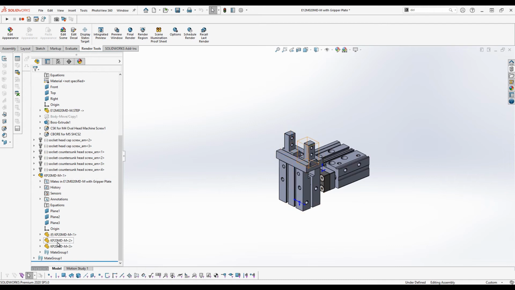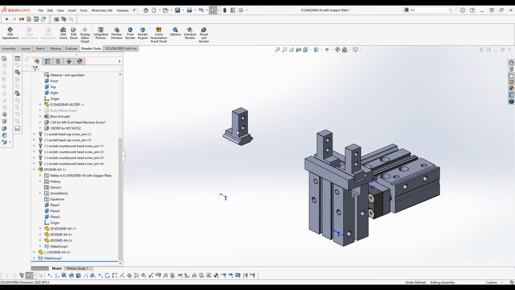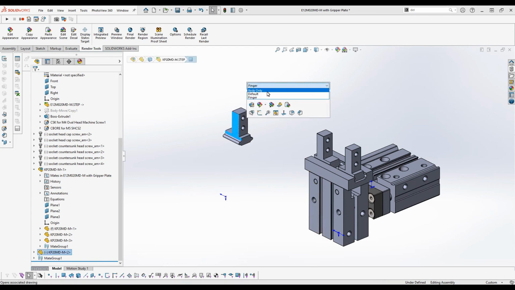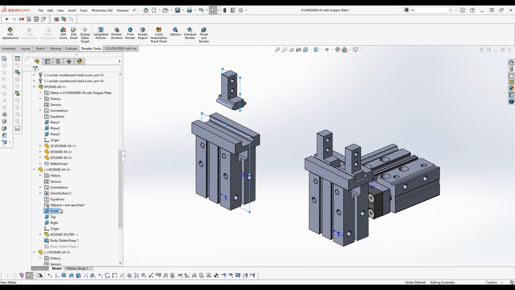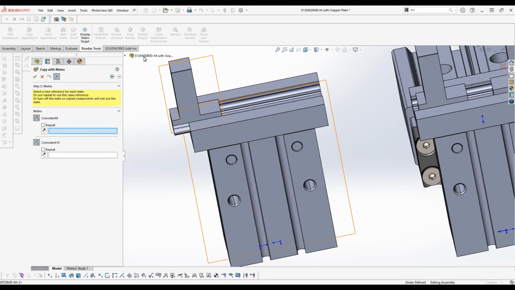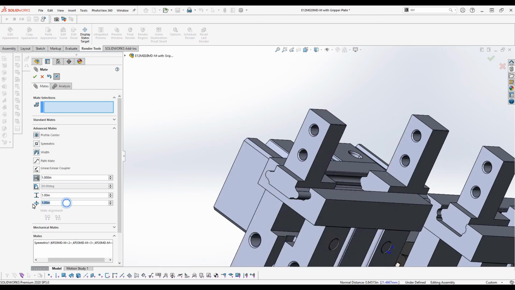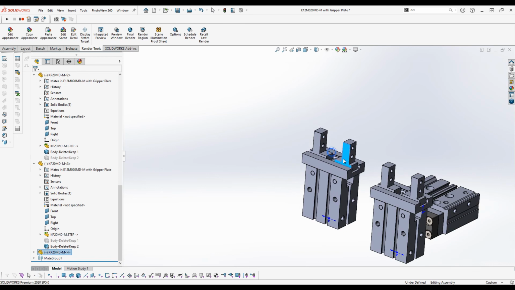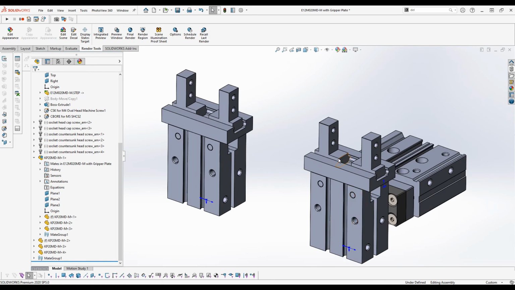So another way to do this, instead of inserting a subassembly here, I'm going to recreate that subassembly within my main assembly. So I'll go ahead and start doing that now, and I'm going to speed up the video for a minute. Okay, so here we go. We can see now we basically have two different ways of doing the same thing. So the first method is to create this subassembly, save it, and then import it into our main assembly. And like I said, this can be performance heavy.